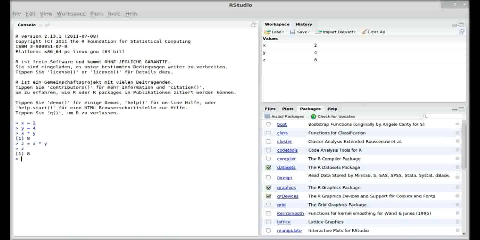Now let's go a little bit further, due to the fact that I hope my tutorials will cover a lot of statistics, and for statistics it's very important to get a feeling for vectors. So how to create a vector in R. Let's go on maybe with a vector x.